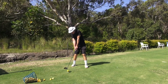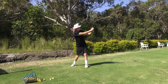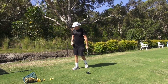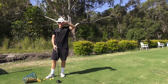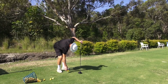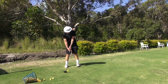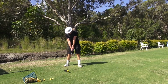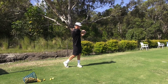Get that shot here. See, this still stays out here, guys. That's what I call a post-impact sort of chicken wing brace. There's no wrap over. In a conventional golf swing, we've got this wrap over. I just hit a conventional shot. We've got the arm wrap over in a conventional golf swing. Look, see where the club finishes here?